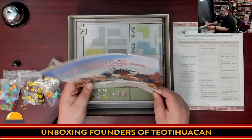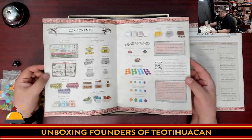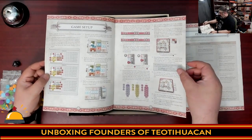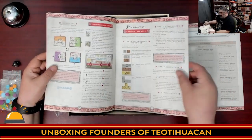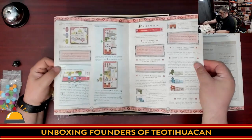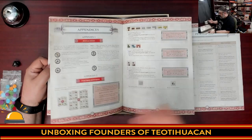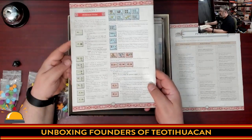Then we have the core rule book — and I have to say, that's a meaty tome. For a lighter version of a game, this doesn't look light. There is a living rules pledge: they pledge to support every game well after its initial release, and there's a QR code to scan. Flipping through, I see lots of examples, disc placement rules, the board broken into four quadrants, polyominoes, final scoring, appendices covering round discs, pyramid rewards, symbols, and a nice appendix of all the tile powers.